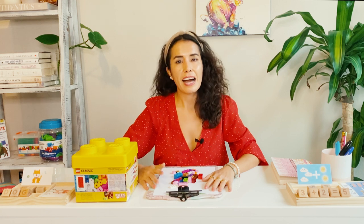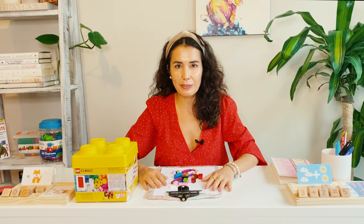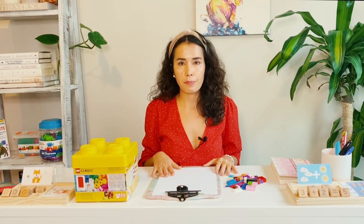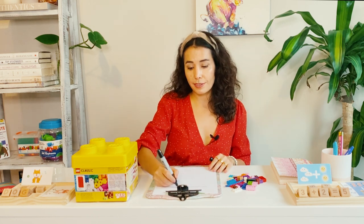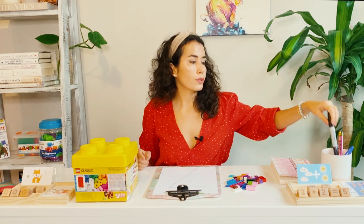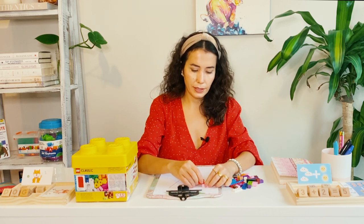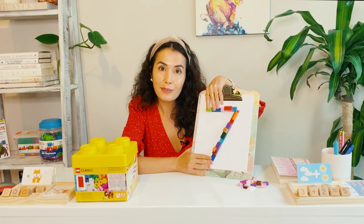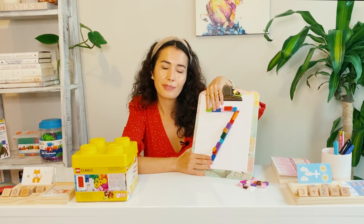How could I leave Legos out of this? Everyone has Legos at home, and Legos are great tools for kids to learn numbers or letters. For this activity, we're going to need some Legos, paper, and pen. I'm going to draw number seven and ask the child to build Legos around the number. My students love this activity, especially the ones who are obsessed with Legos. Here is number seven in my Lego world — I'm sure your child will be way more creative than I am.